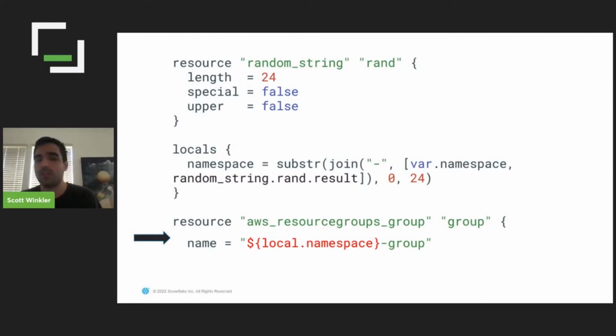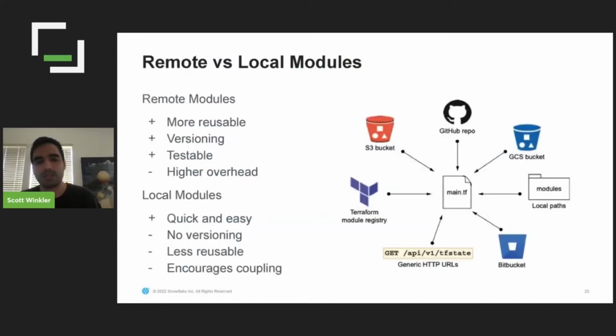It's not procedural code, but we can still organize it in a way that helps people who are trying to read and understand what your code does. People shouldn't have to hunt for where you declare your local values. I really think that local values should be declared right before where they're being used, rather than, I've seen some people create a locals.tf file and throw all their local variables in there. I just don't know that has so much benefit. But I think there are some use cases where that could make sense, I suppose.